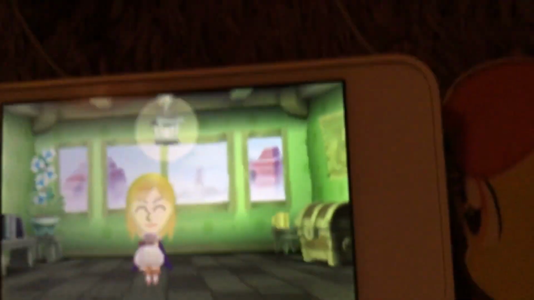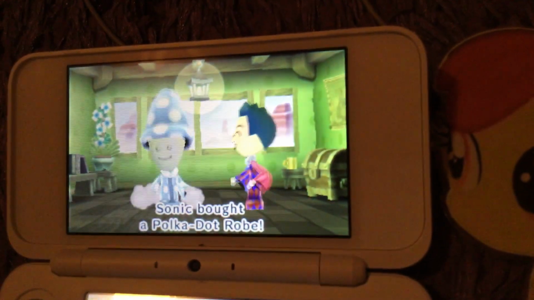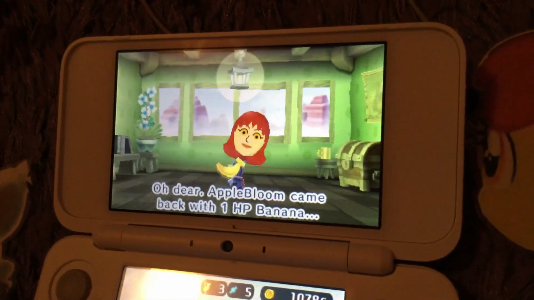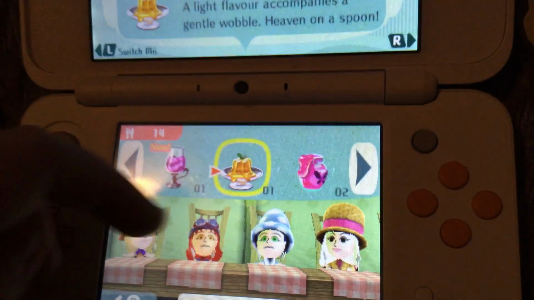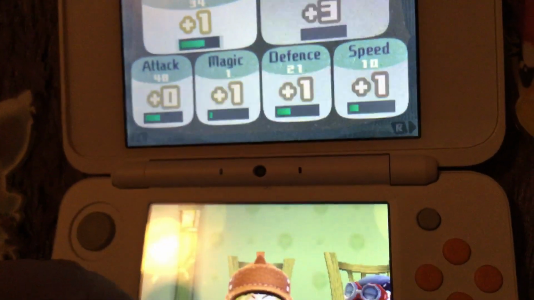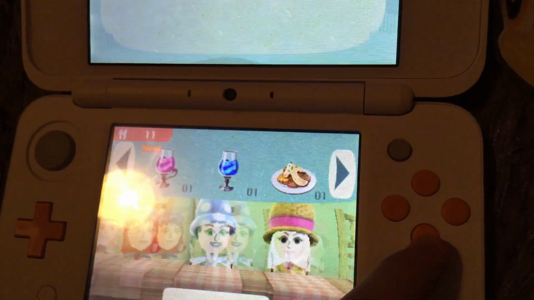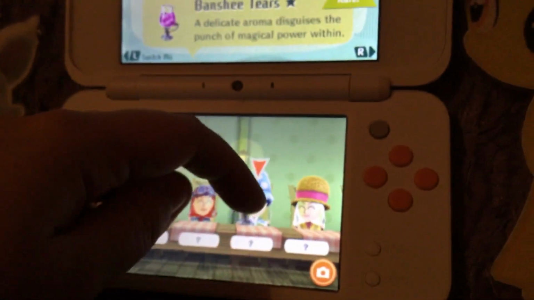Alright, let's get some more items. I need a new sword. New sword. Steel sword. In case we need it. And then this for Sonic. Yeah, that's what I really wanted. And this for Apple Bloom. Lovely. Who's hungry? Let me try it. Oh, yummy. Wow! Lovely and tasty at the same time.